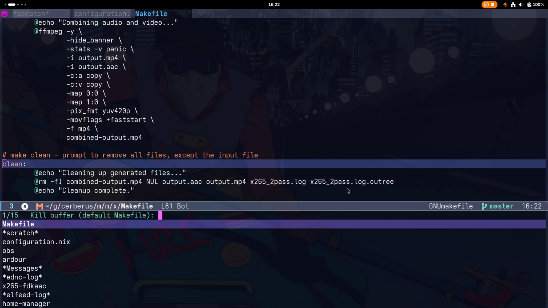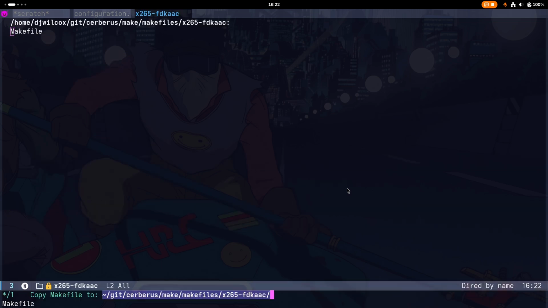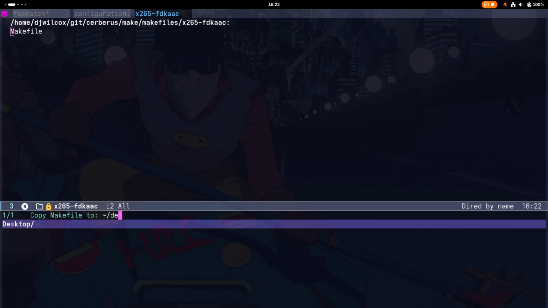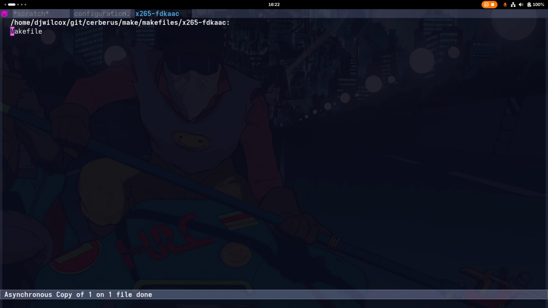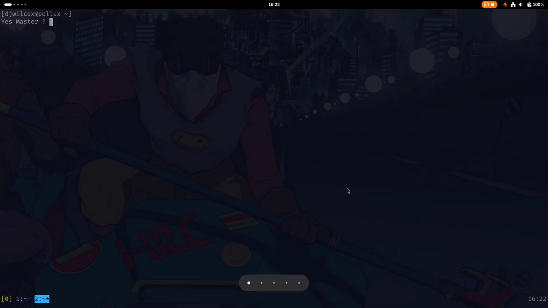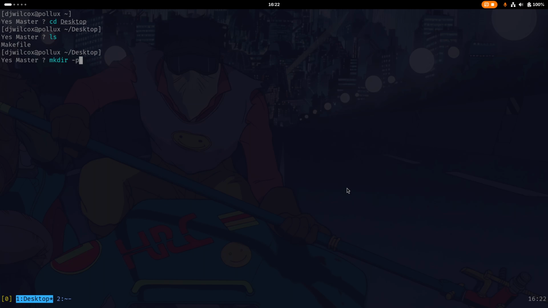So basically the way that you use this is if I just copy this to the desktop, okay, and switch across over here, I've got a video directory here. We've moved the Makefile into the video directory.